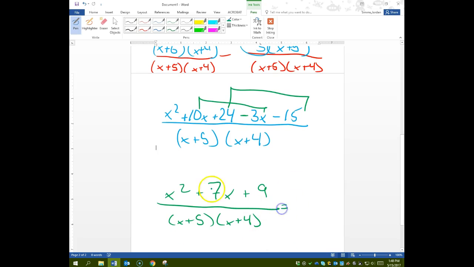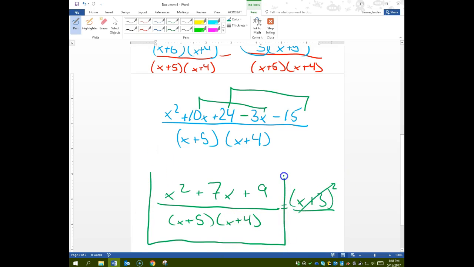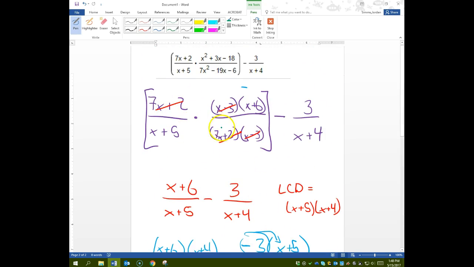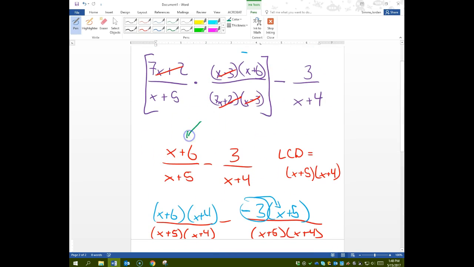We can do a quick little factor up top here, and we'll see what we can cancel, if anything. Like this is a perfect square trinomial, so I know that's going to be x plus 3 quantity squared, right? But I can't cancel anything there, so there she is. Okay? So again, just multiply, factor everything, cancel what you can. We end up with this.